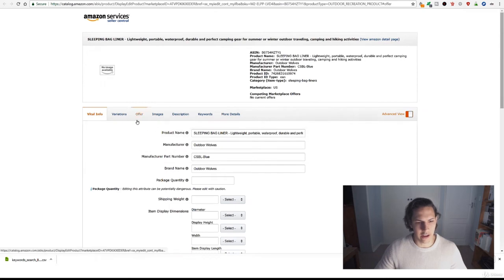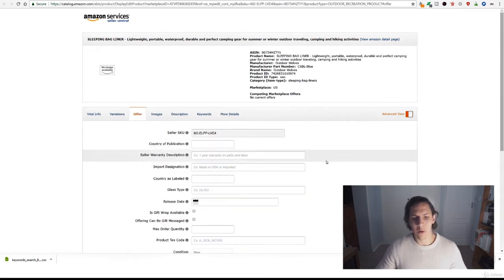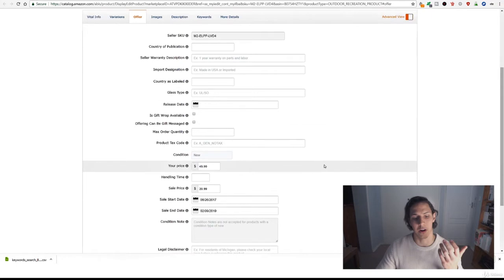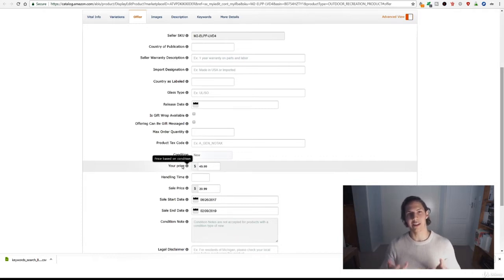Then let's go ahead and look at offer. So now offer is with regards to the actual pricing of our product. As you remember in the beginning of the course, when we actually set up our listing, our price was set much higher than what we actually wanted to sell our product for. And the reason for that is that we want to have our product on sale so that our customer thinks they're getting a good deal, they think they're getting good value for money. But there's another reason for this as well.